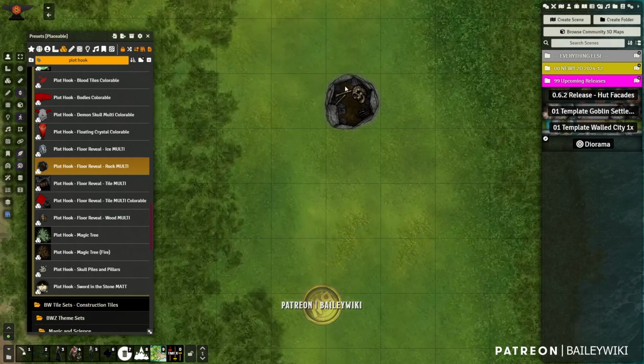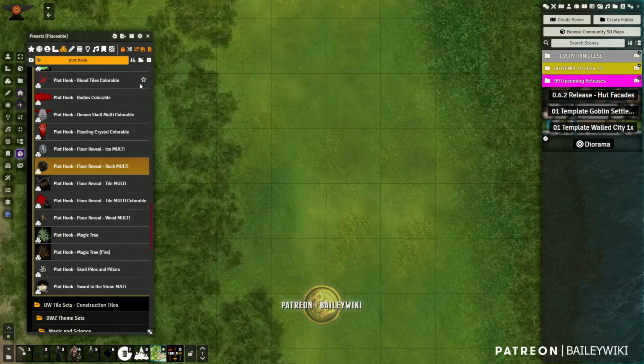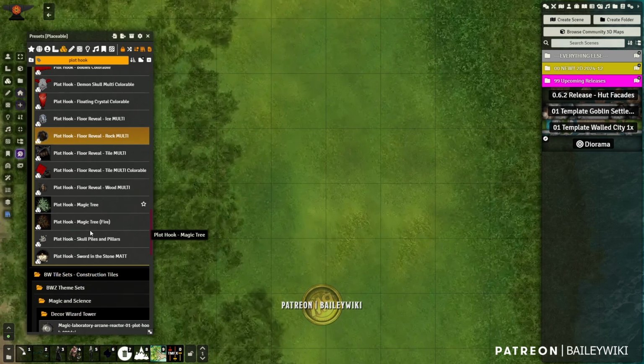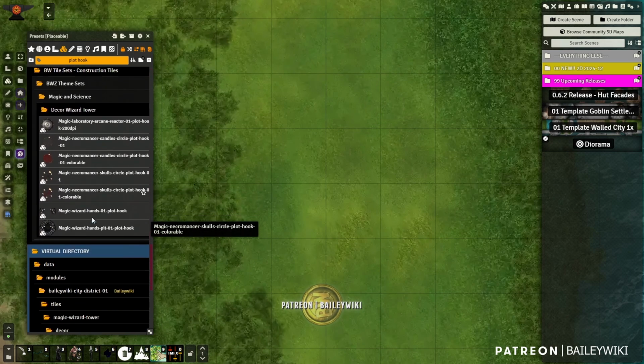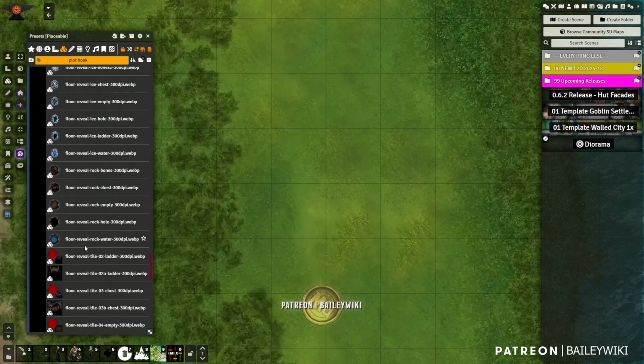But dead bodies, floor reveals, right? Now that's visible to your users. It's multi-phase tile enabled, so maybe you want it to be a hole or water, or maybe you want to put an item in there. Here's a treasure box. These are just things to help you do more with your scenes with less time. So you can go in here and there's other plot hooks and things that you can expand out and use.